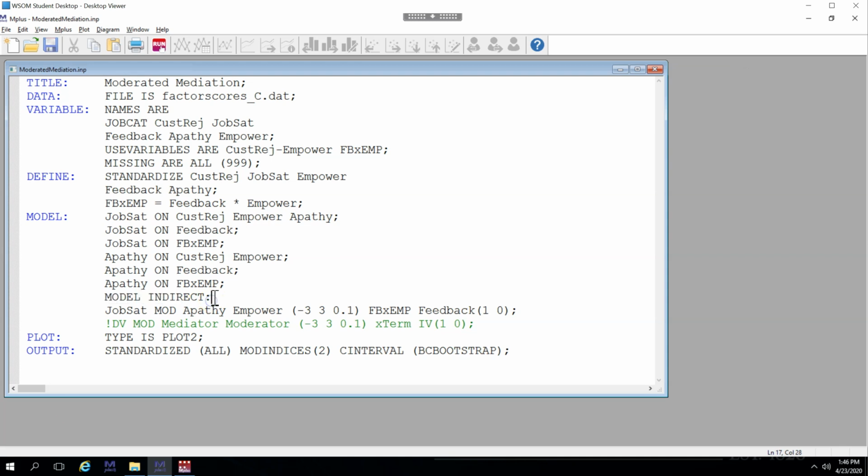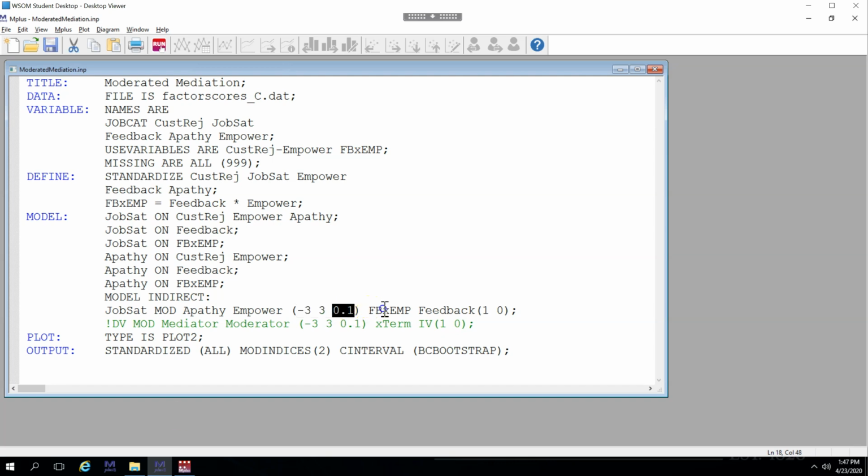The new command is model indirect. And we're going to model an indirect moderated relationship. So the way you do that is by specifying the dependent variable and using this keyword mod, and then specifying the mediator and the moderator against this range of values from -3 to +3. We could change this to -5 or -1 or whatever we want, to +1, +5. But we'll just use -3 to 3 for now. It's a nice moderately sized graph. And then we want intervals of 0.1 across that graph.